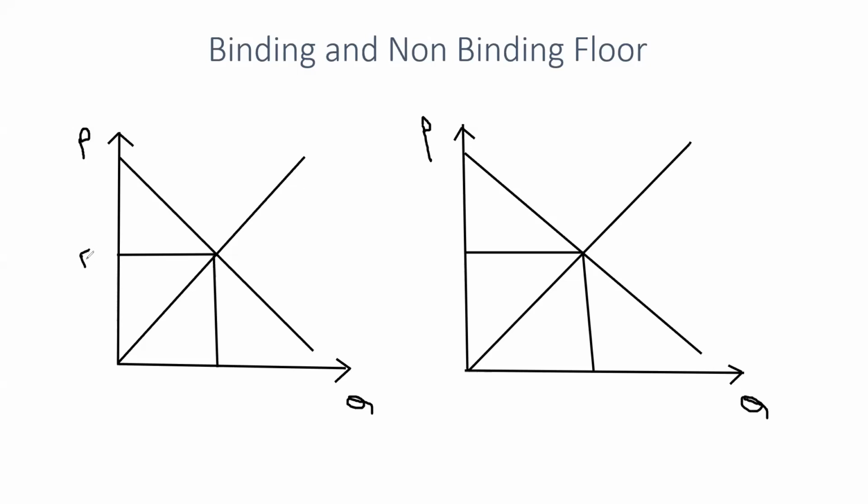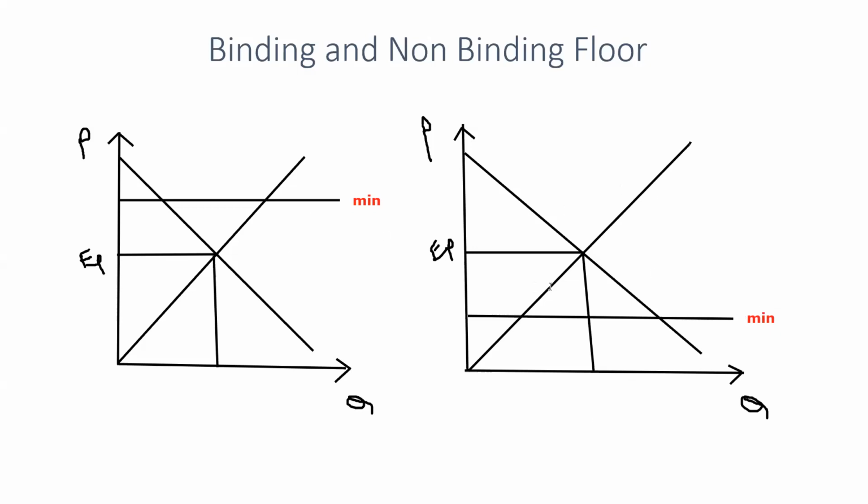Okay. Now we know these diagrams already. EP over here, EP over here. Remember one thing, just by looking at the location of the curve, you cannot tell if it's a ceiling or a floor. You need to know if it's a minimum or a maximum. So here, this is a minimum. Okay, so I'm going to write that down. This is a minimum, and this is a minimum as well. So minimum means you cannot go below it.